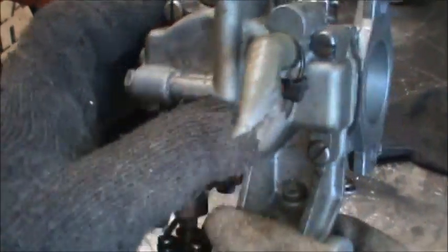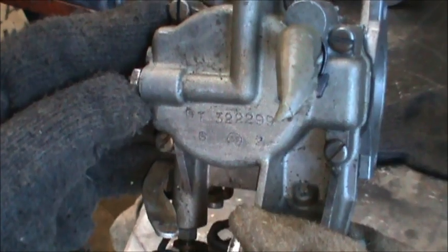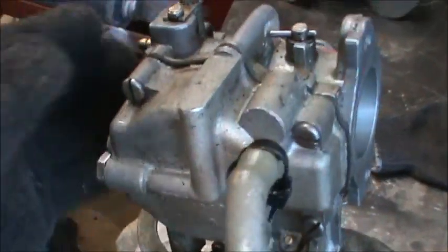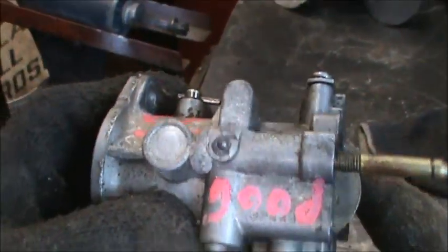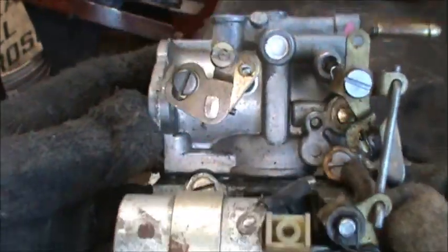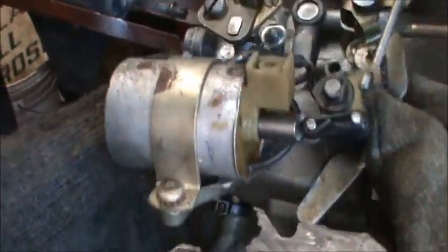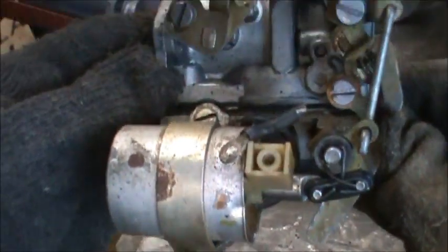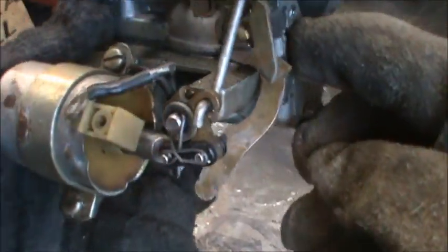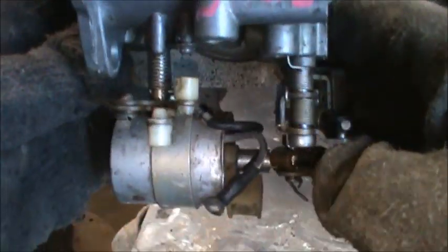The bowl number is 322299. I don't know if I can see a part number up here or not. No. But anyway, there you go. You should be able to pause this wherever you want. Here's the bottom view, side view. See the linkage there real good. There's the top.